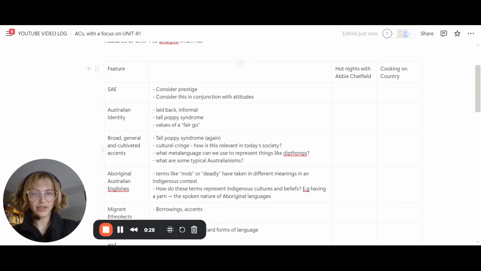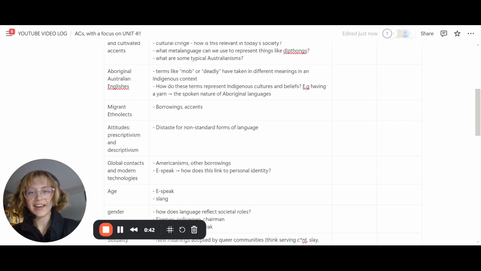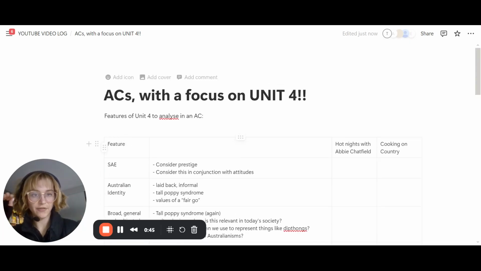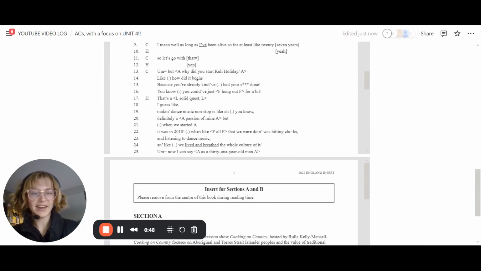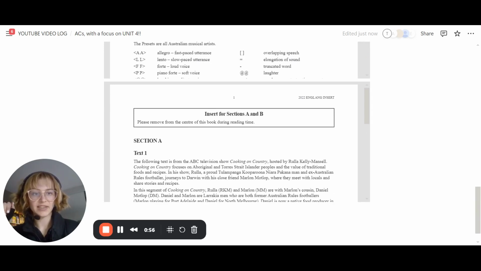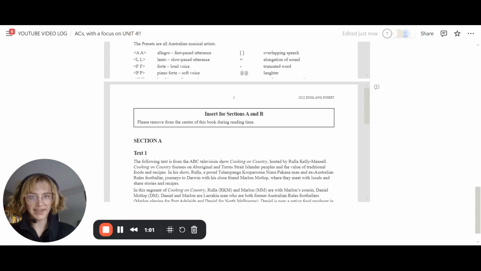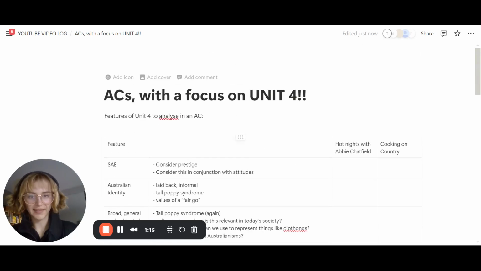So I've gone through all the study design dot points for Unit 4, and I've taken out the most salient ones to summarize it into this little column. These are all the things that we're going to be discussing today, and I've put in a few ideas that I have for each feature, and then at the end we'll have a look at these two English language real exams from the past couple of years, and we'll pick out two texts. One of them is a section A, so it wasn't actually used as an AC text, but you could use any text as an AC text. So with that, let's get into it.